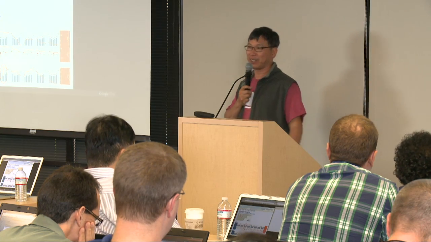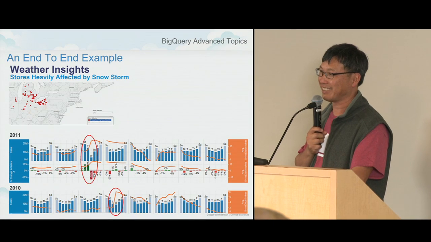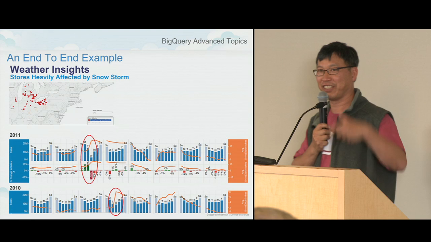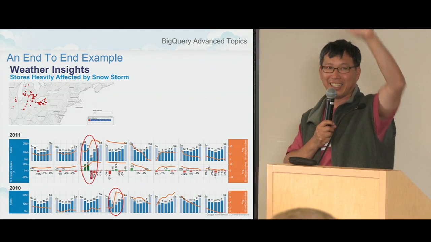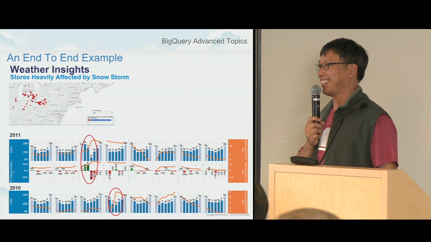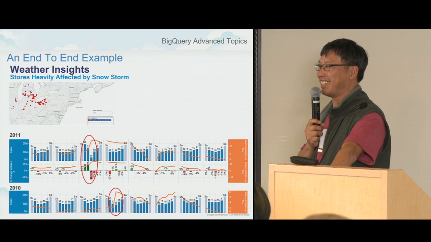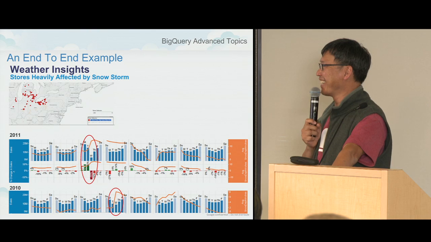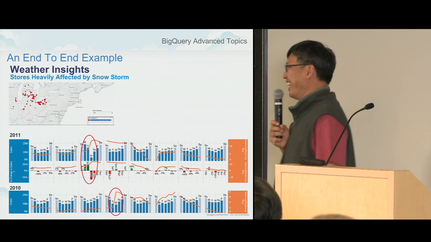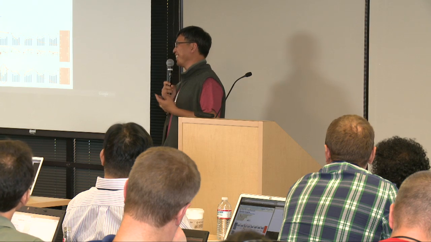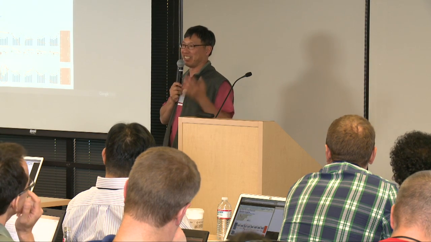When I was talking to them, they asked me this trivia: right before a big storm hits, do you think people buy more beer or wine? Who thinks it's beer? Who thinks it's wine? Who likes to drink warm beer here? If you don't live in the Midwest, you don't know that a lot of times when there's a big storm, sometimes you lose power, right? When you lose power, you cannot keep your beer cold. So the answer is wine.